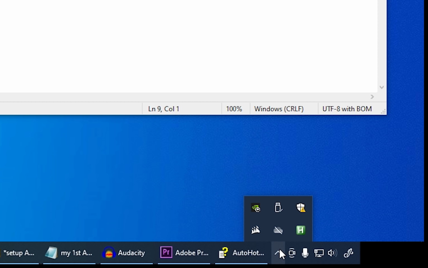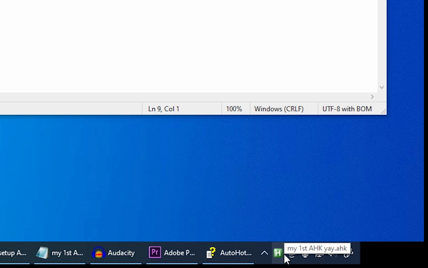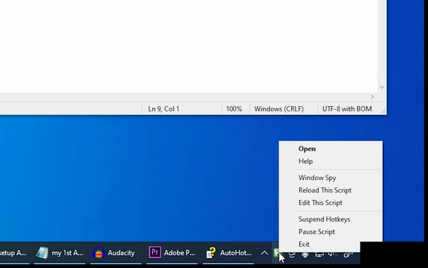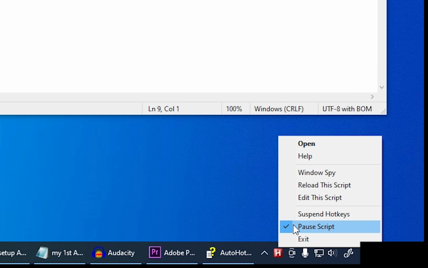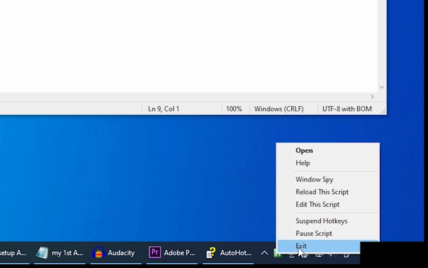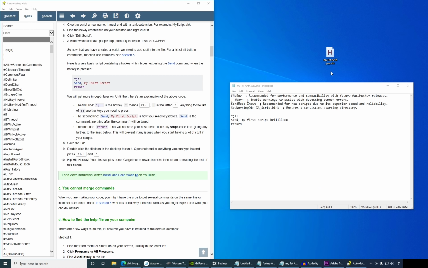There it is. So this is this little, what is this even called? The hidden icons? Why is it hidden? I don't know. It's supposed to be in your icons. I would just open that up and drag it down here. And now it will be there next time you run it. And if you want to do anything with this, you right click on it, you can pause the script, and now nothing will happen. If I do press Control J, nothing happens. But I can unpause the script, I can exit, and now I'm not running it anymore.